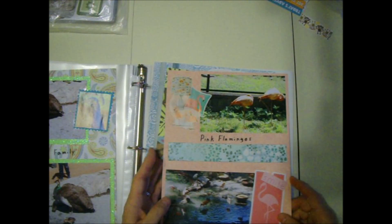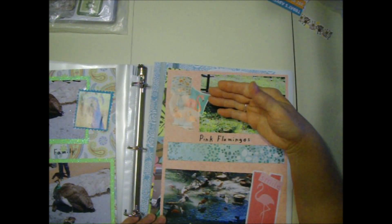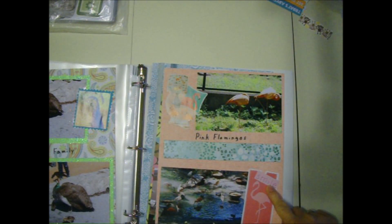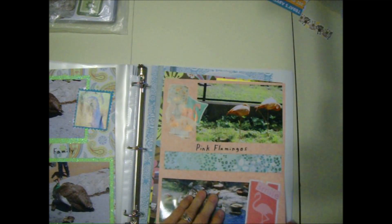And then pink flamingos. I happen to have this - it's for a glue book, these are some figurines and a pillow and a lamp with pink flamingos on it. But what the hay, I put it on there. Then I had this sticker and I put this smile embellishment on there that I had made one time when I was making embellishments. Hey, there's a pink flamingo - put it on there.